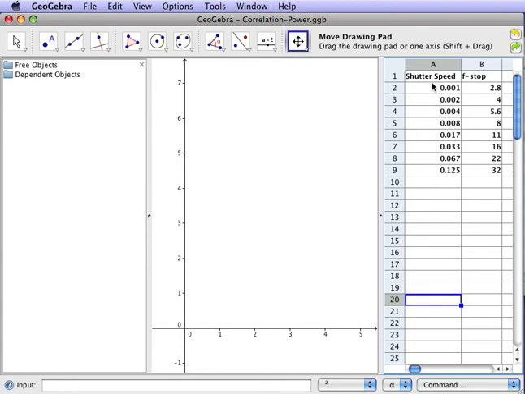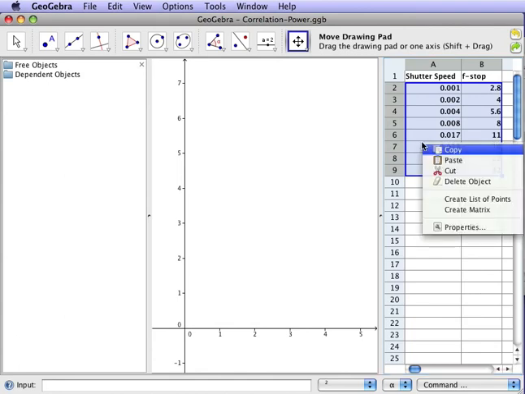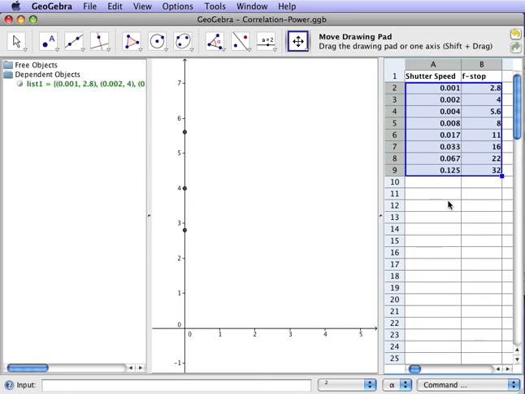So let's start the same way we did before. We'll select all of our ordered pairs. Using either the right click or control click, we'll create a list of points. Now we do have some points appearing over here, but the scale needs to be adjusted considerably. The y-axis scale will bring these points down. We need to go large enough to pick up 32, and there's our 32, our last point. We need to move the x scale as well, and we have to move quite a bit here before we, okay.